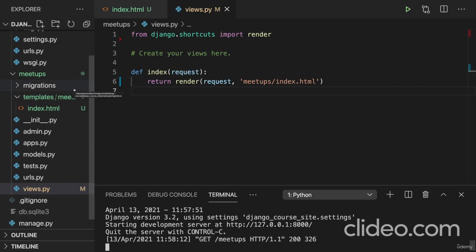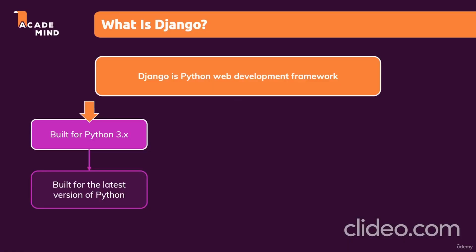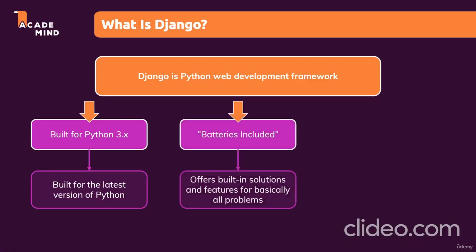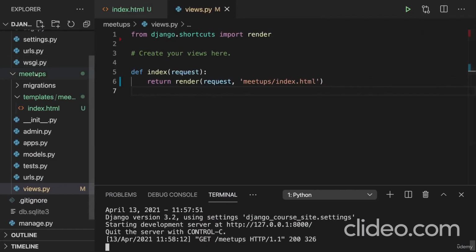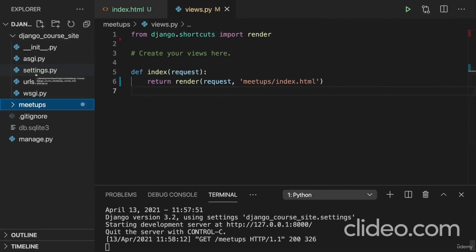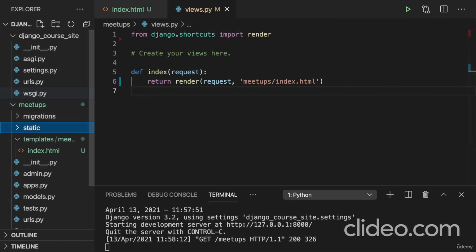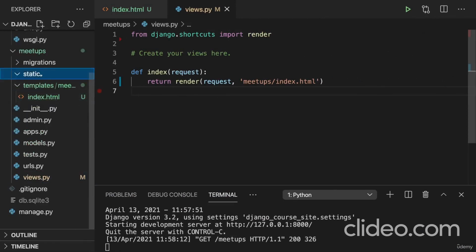And of course, that's also such a common requirement that Django has built in support for that, because you did learn that Django is a framework with batteries included, so packed with features. And support for static files is one of those features. For that, you need to create another subfolder, again in my app folder, and that's the static subfolder. It should be named static because Django will look for such a static folder. And that folder then should hold all your static files, your static assets needed by your project.